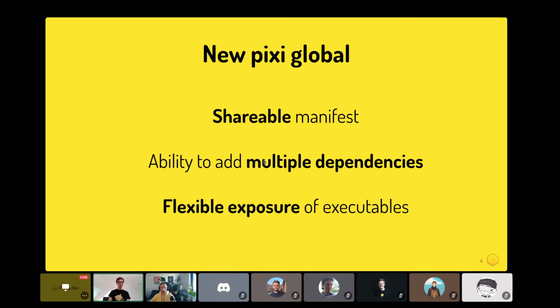And last but not least, sometimes you want to have multiple versions of the same package. Distributions solved it by just prefixing it. For example, certain packages you can install in multiple versions and then they just add a number to it. But it doesn't work in general. We now give you the option to just rename your executable with whatever name you want.